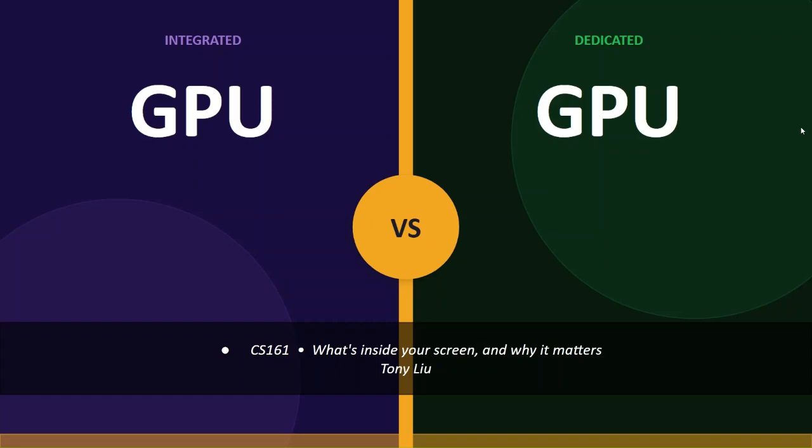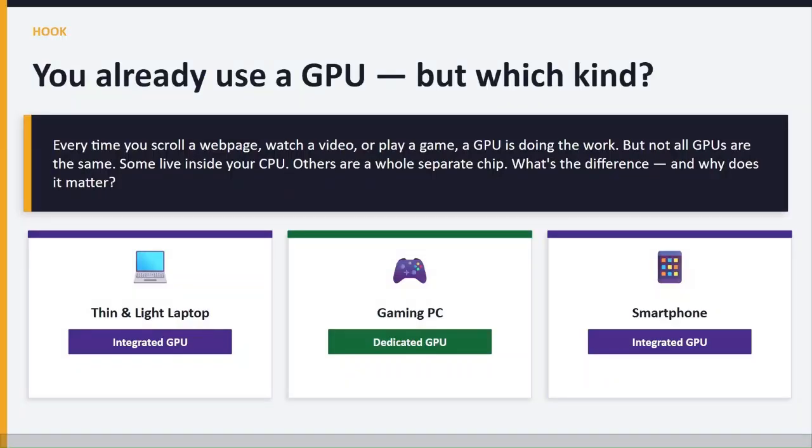Hi everyone, today we are gonna talk about GPUs, especially the difference between two types, integrated and dedicated. You have definitely used one of these. Today we are gonna explore in depth the definition of it and how it works. You must already have been using GPUs, but which kind?